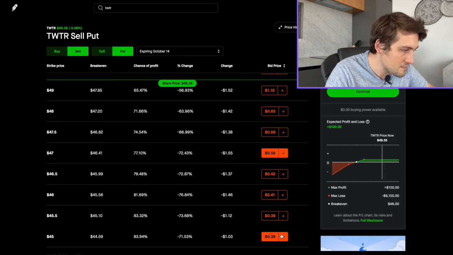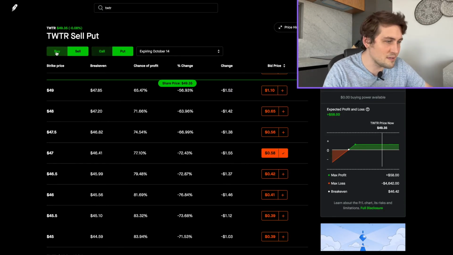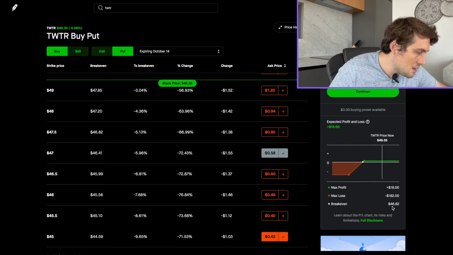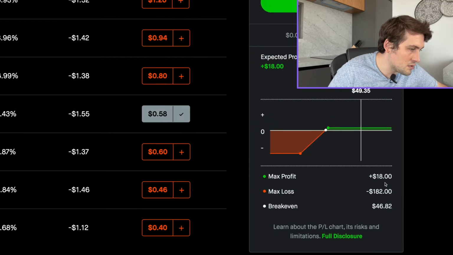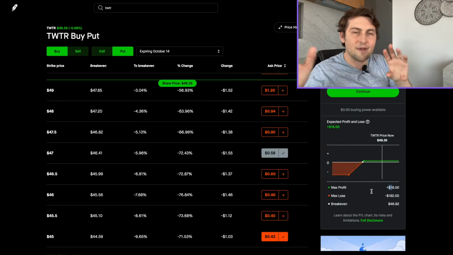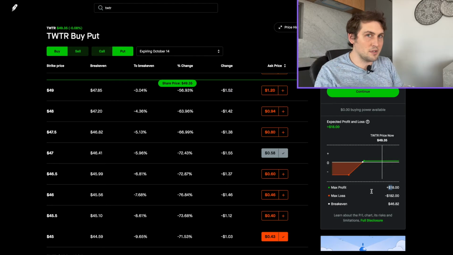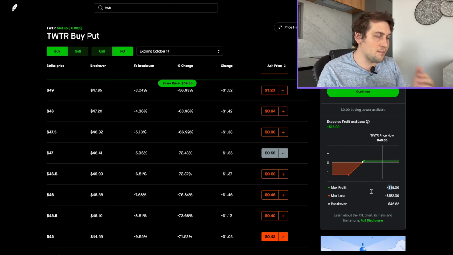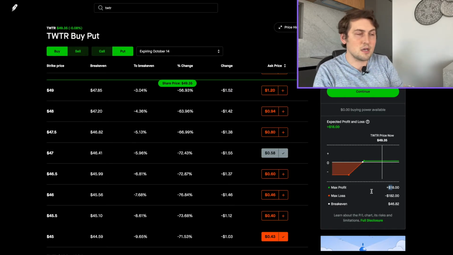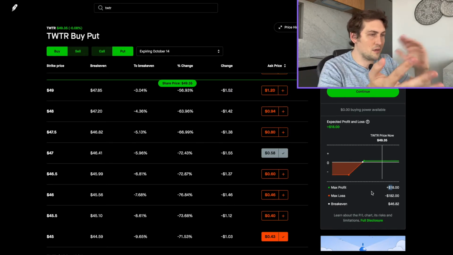Okay. This is why I use my own software, because it makes it a little easier. Let's go like this, 45. So yeah, you can see right there. Your max profit dipped a little bit, but your max loss is now 182. So practically, that's the first part of an iron condor, a short put spread, where your max profit is the net credit you're receiving, and your max loss is the difference between the two strikes.